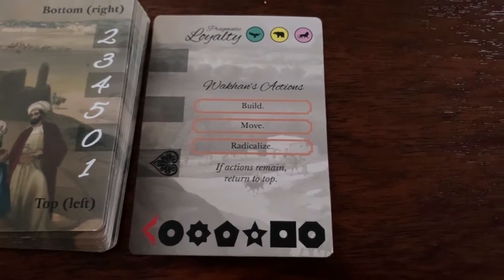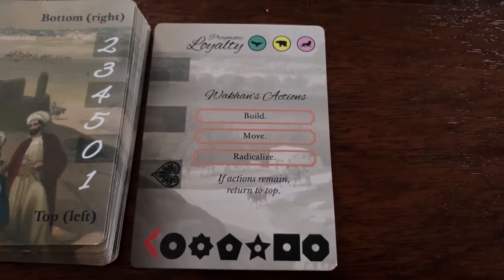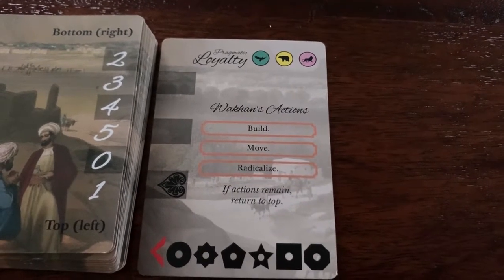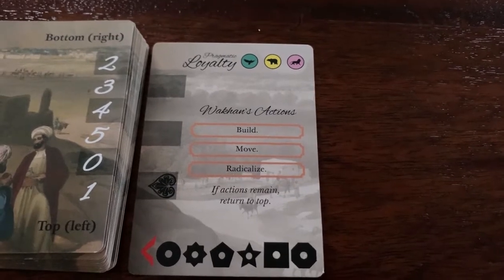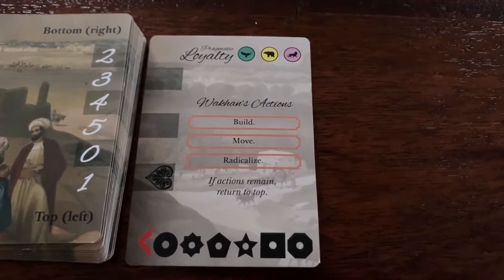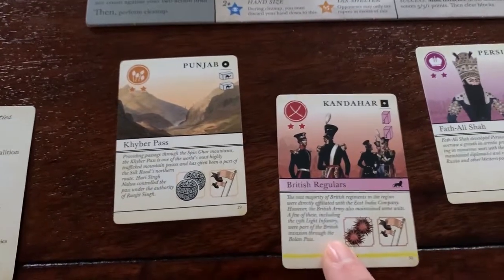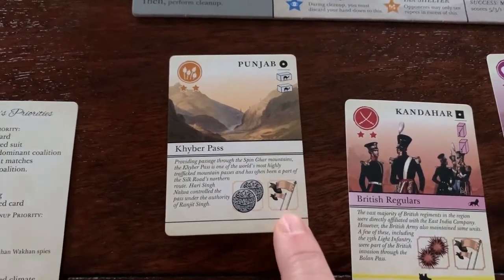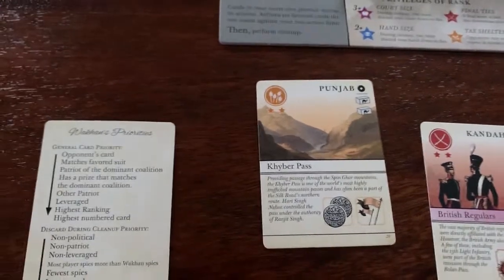And then she's going to go back to the top. So you see at the bottom it says, if actions remain, return to the top. So she's going to attempt to build, but once again, she doesn't have the build action available to her unless in her first action she radicalized a card that gives it to her. So then she's going to go and do a move again. And now, since she's already used the move on this card, she only has one more available, so she's going to go ahead and use this move, and that's going to complete her two paid actions.